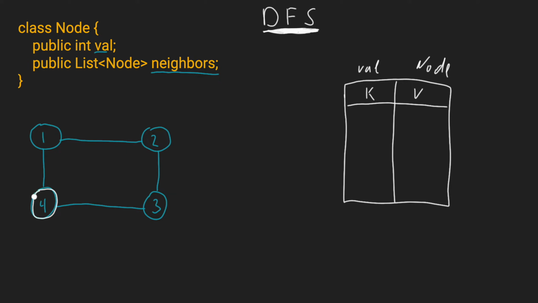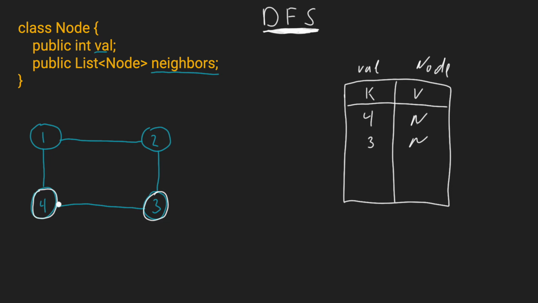So let's start from 4. First we are creating 4, and then we are searching its neighbors. None of these exists, so we are going to the next one, which is 3. Now we are creating 3. We are adding the node that we created for 4 to our hash table. So we created 4. Now we are going to the next one. 3 does not exist. We are creating a new node and adding that to our hash table. But for 3, the 4 already exists, right?